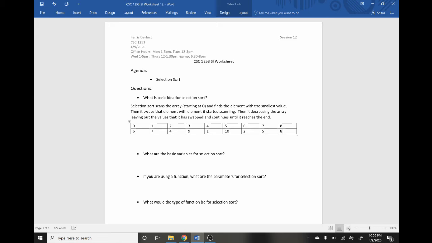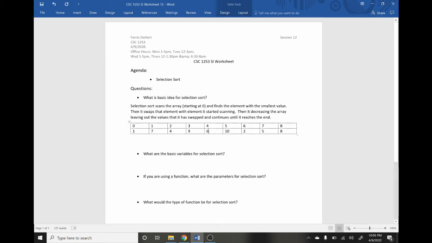Okay, so if we were going through it, it would start with 0 and be like, okay, 0 is 6. And then it would check each one of these and find the smallest. So it would determine that 1 would be the smallest. And then it would swap 6 with 1. So this would become 1, and this would become 6.